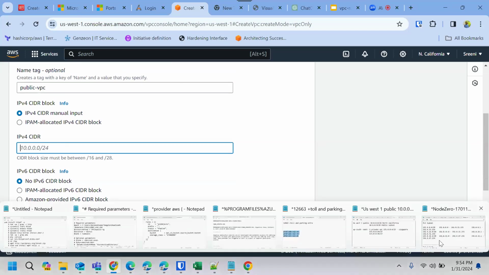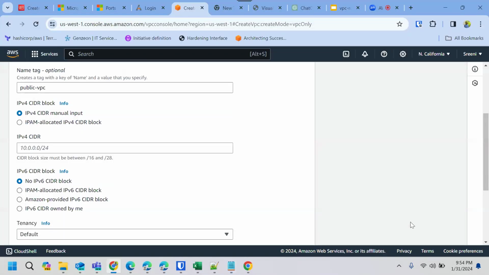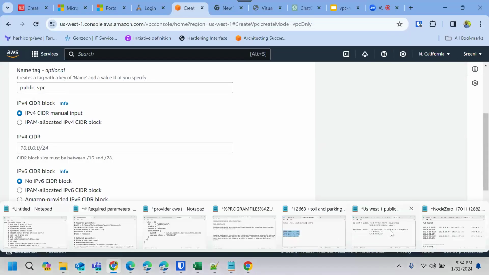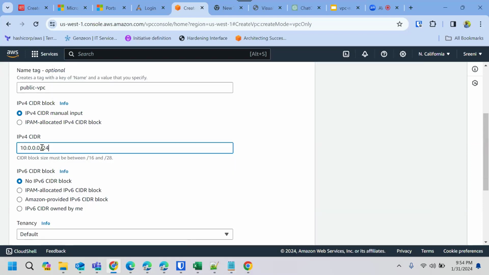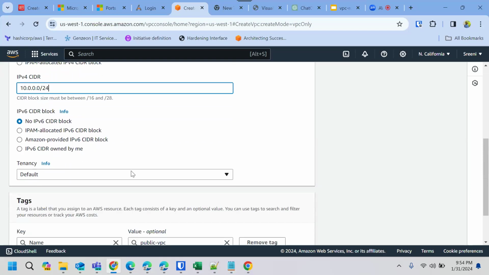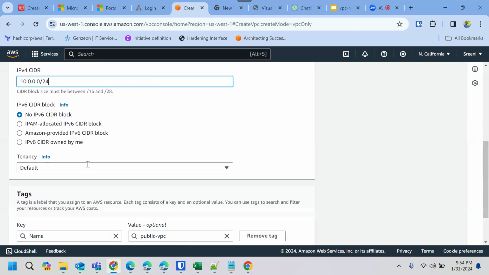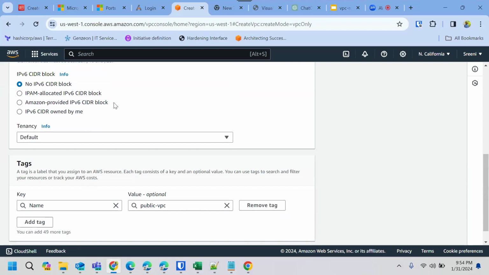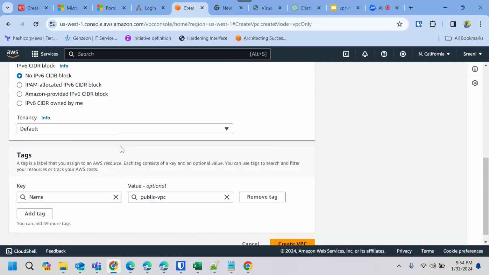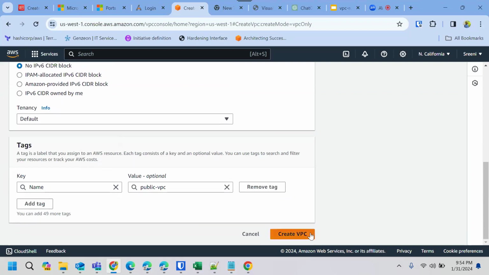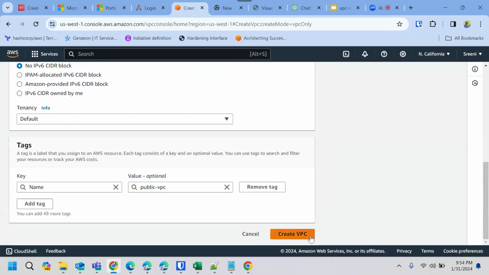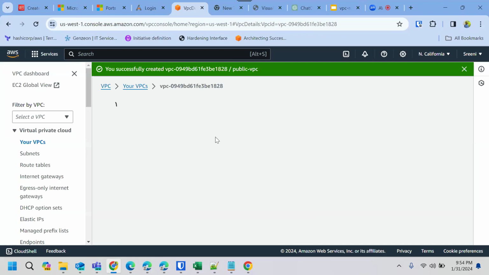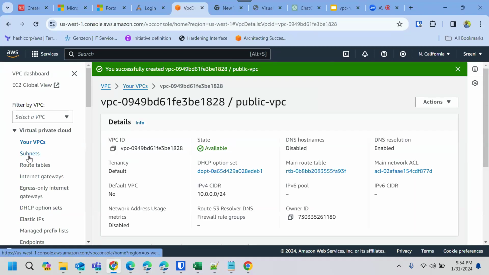Here is the CIDR range. I don't want any other options as of now, I'm not going with any of the default options. I'm creating the VPC. The public VPC creation is done.